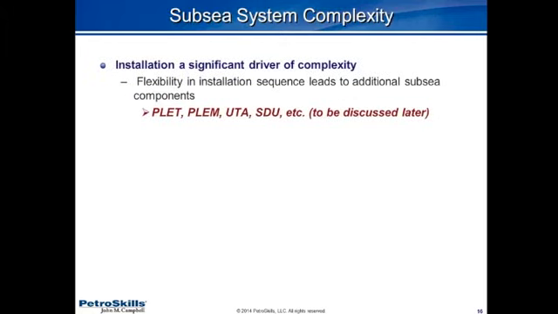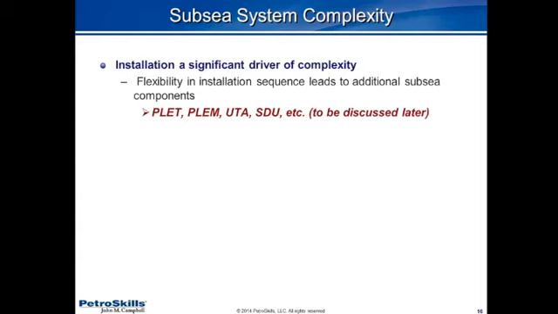So subsea system complexity is driven, as we've seen, by the remoteness of the equipment, as well as the need to have mobile units for drilling, and the need to have an interface with the equipment that is generally on the surface and may be thousands of feet, miles, kilometers away from the equipment that is providing support.